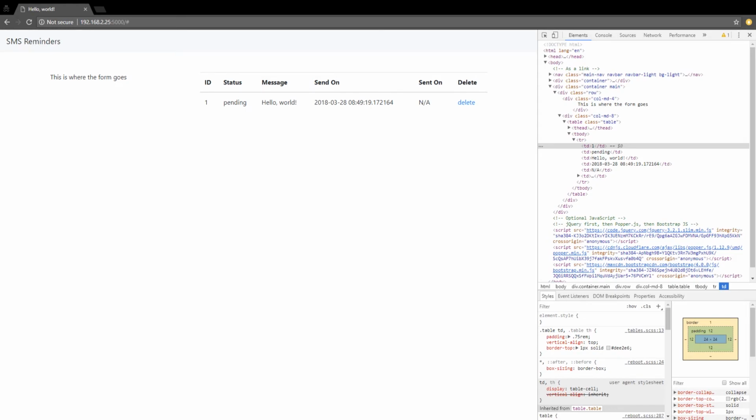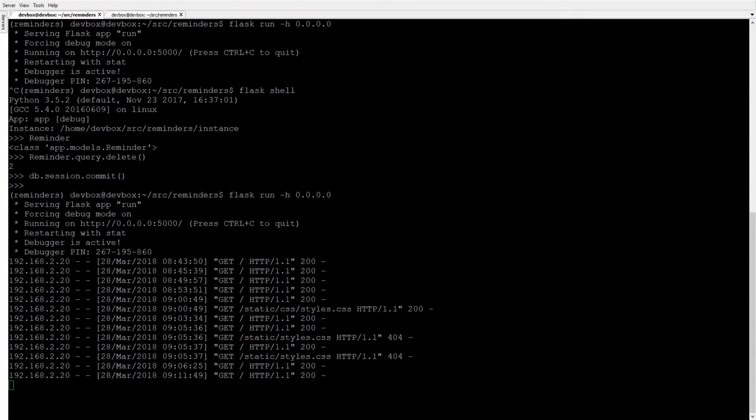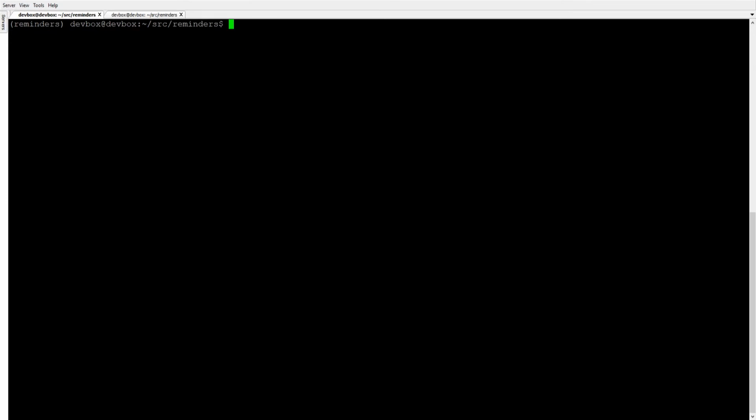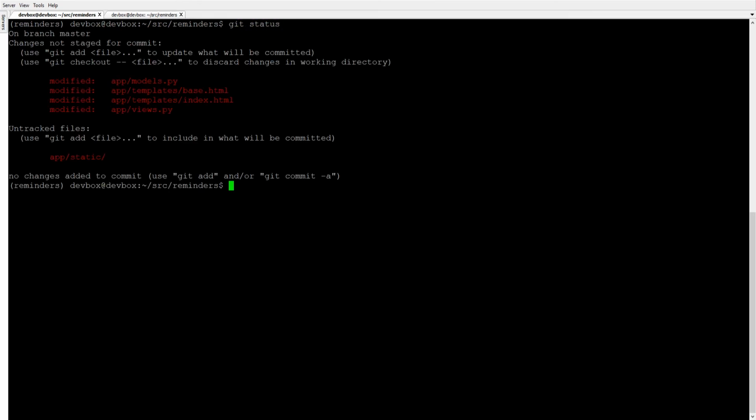Last but not least, we should probably commit our progress. So let's switch over to our shell. I'm going to stop my server and clear, just so it's more readable. Let's do our typical git status, see where we're at. So we made some changes: models, base, index, views, and we created some files within the static folder. So it also added that. We want to add all of this, so let's stage it all.